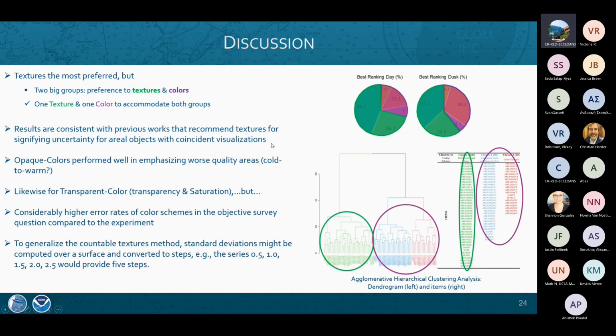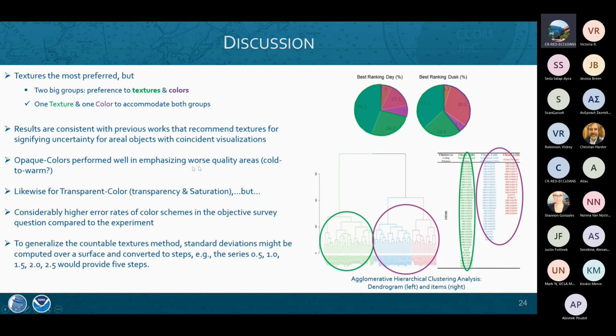Opaque colors perform well in emphasizing worse quality areas, which probably contradicts previous studies, but maybe the fact that in our case it performed well is possibly because of the use of cold to warm colors. Further studies are required for this one.